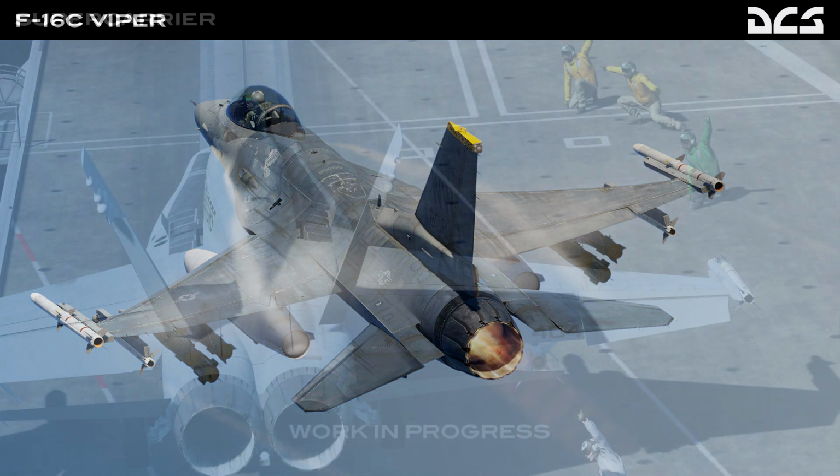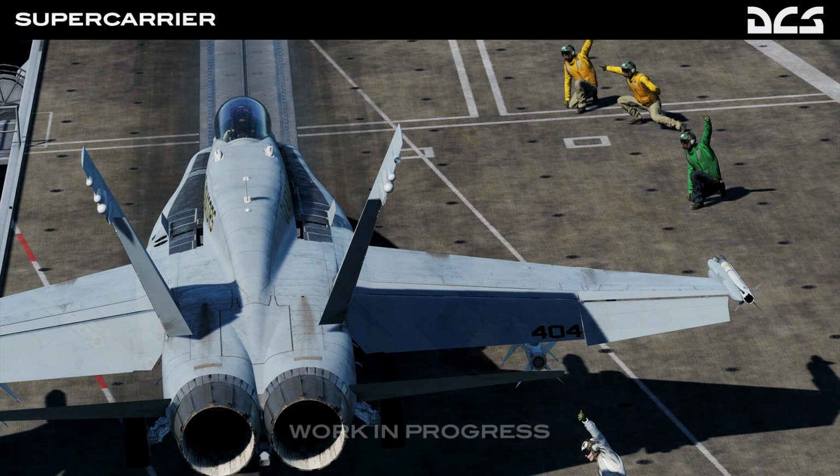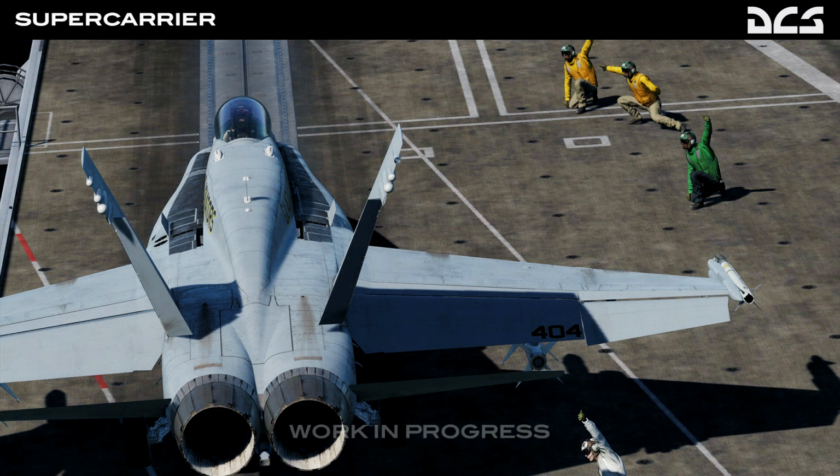Moving on to the Hornet. The targeting pod updates. Remember that the Hornet, of course, is much further along in its development stages, so not quite as comprehensive a list. FA-18C Hornet TGP updates include the north arrow and the meter stick, and the general updates for the Hornet. The engine has received a sound update. This is a WIP, or work in progress.